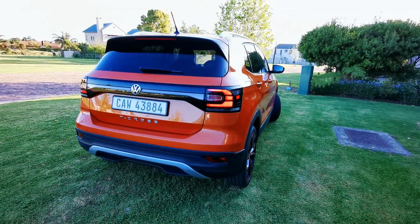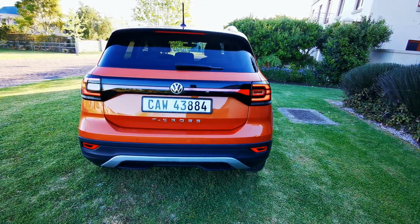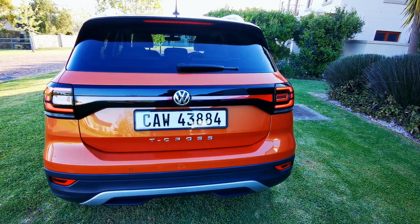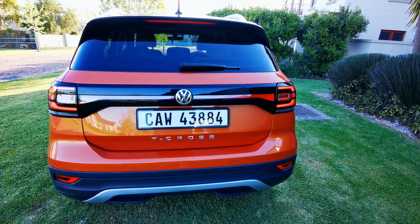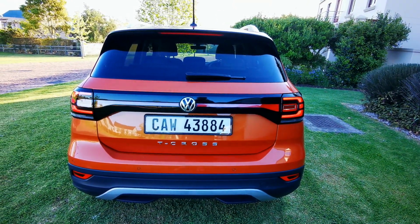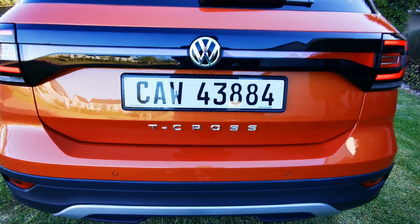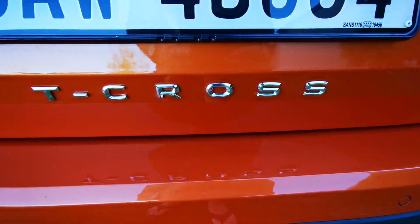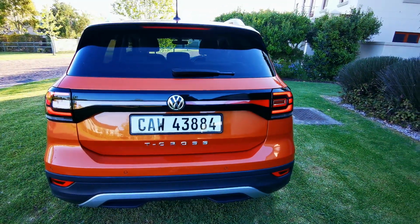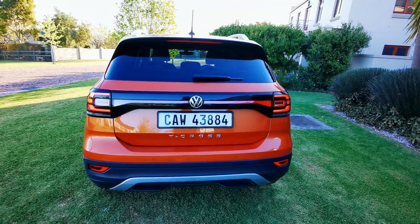This is called a Polo. You see, I got it wrong. It's a VW T-Cross based on a Polo. So same platform as a Polo that you guys have got there down south in Australia. Of course made in South Africa especially for you. But this T-Cross, yeah, you can see it, T-Cross, is made in Spain. Right or wrong? If it was built in South Africa, maybe it would have been built a little bit better.